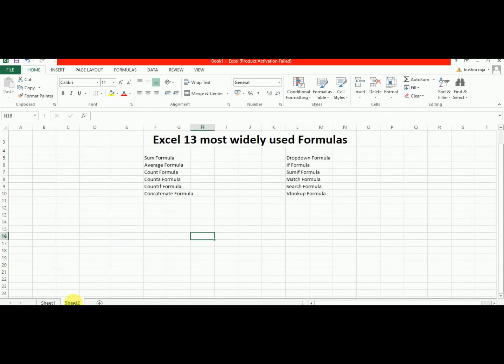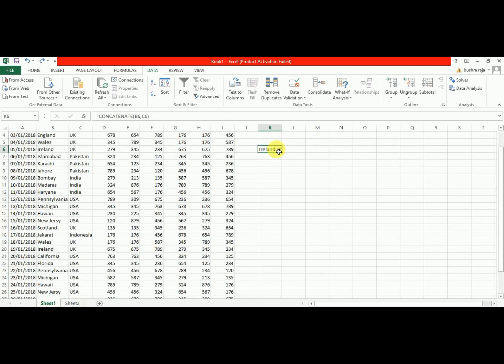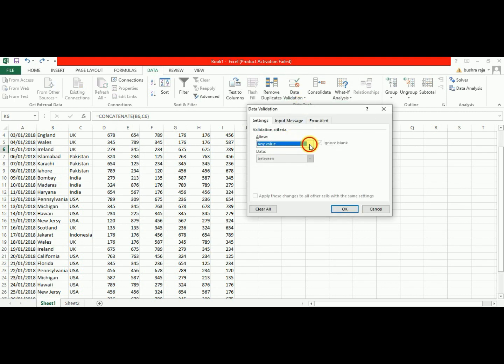Our next formula is drop down formula. In fact, drop down is not a formula, it is a function that we frequently use in data entry. Like in this case, I need to create drop down here at this point. What I will do, select data, then come under data validation, list, select the source.